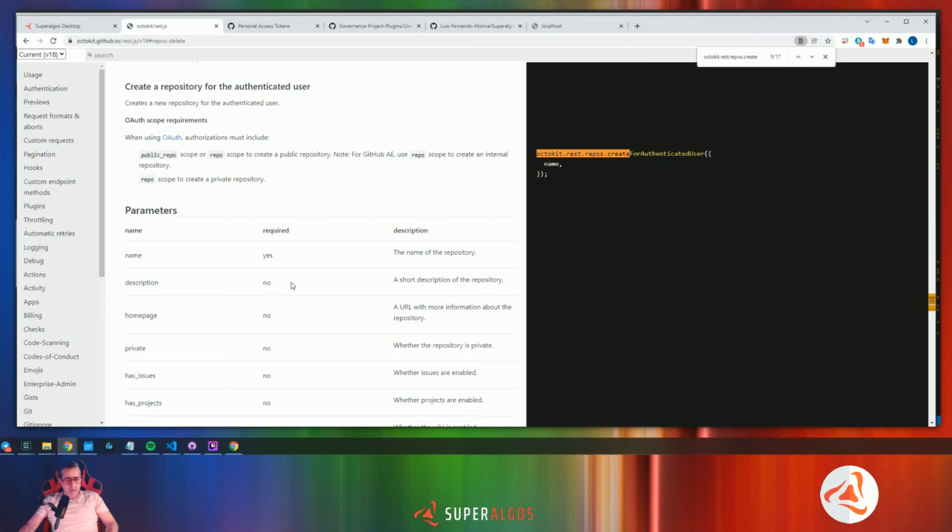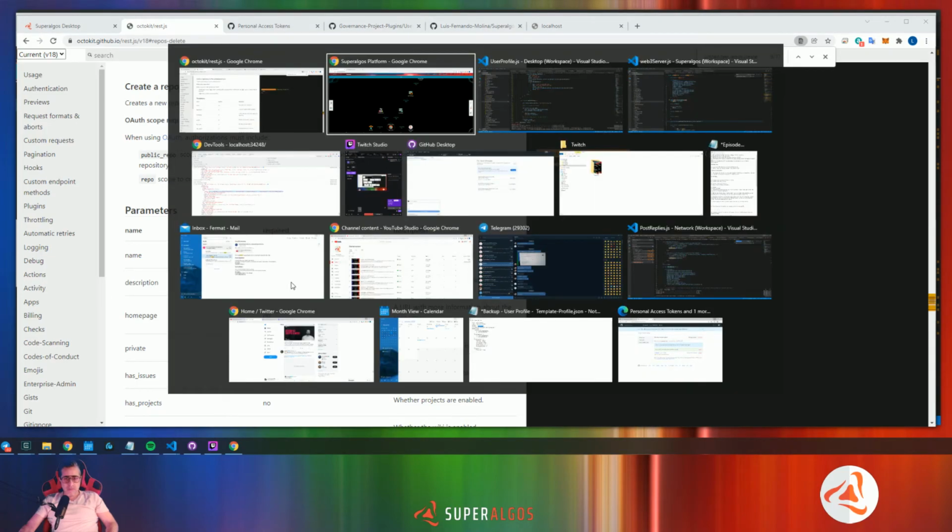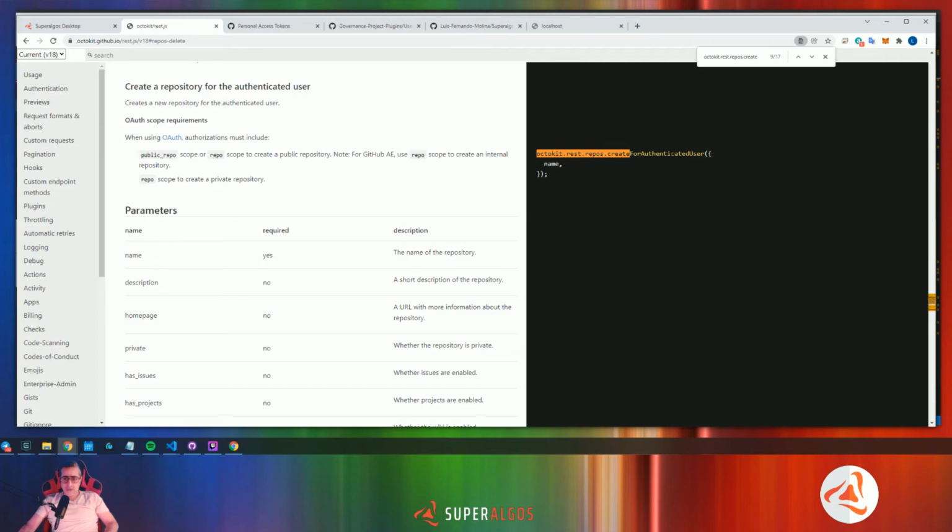Okay, name, description, and private. And the method is for authenticated user.